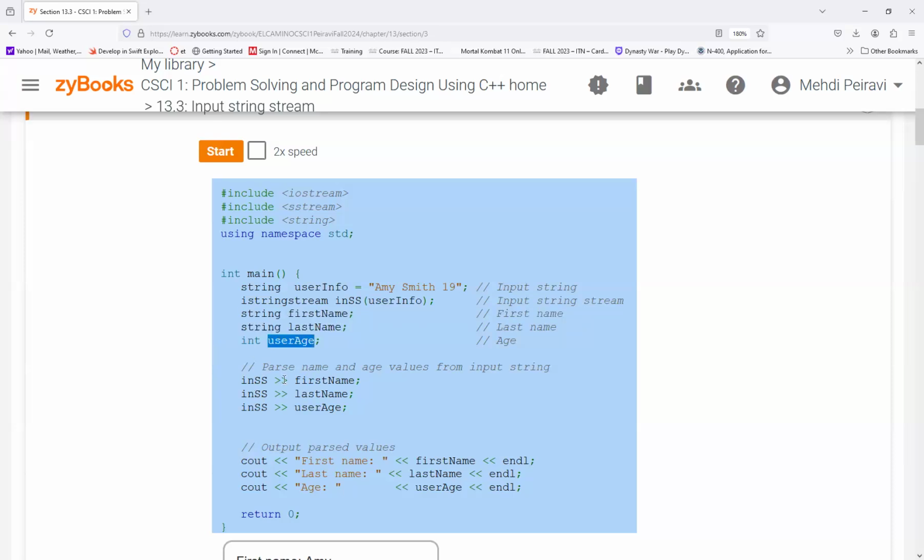When I say inSS >> firstName, it parses the name and age values from the input string. When I say inSS >> lastName, I parse the last name. So it will read Amy Smith. When I say inSS >> userAge, I get 19. I could display first name, last name, and user age.